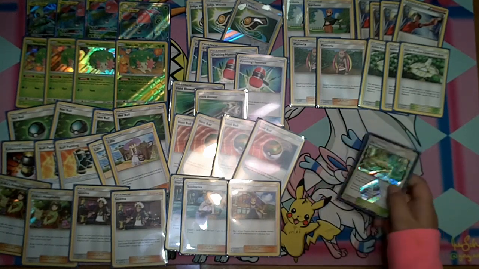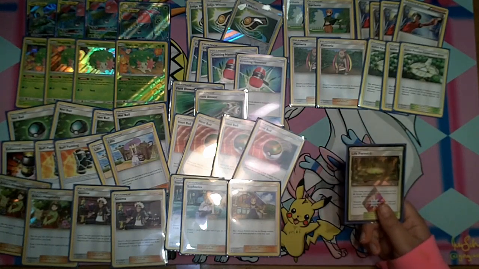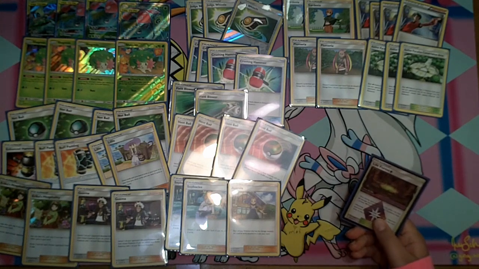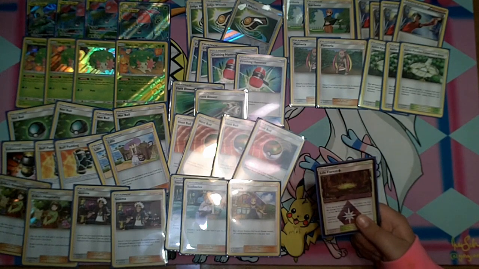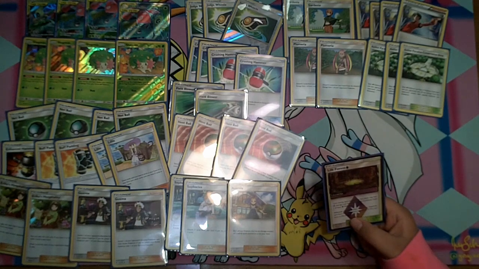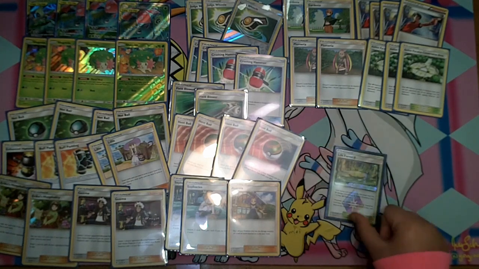And now we have Life Force Prism. As always, the Prism Star cards only can have one in each deck, and they do go to the Lost Zone. So this card is amazing. It will be really good when you have a lot of damage, especially with Shaymin. And it says, once during each player's turn, that player may heal 60 damage and remove all special conditions from one of their grass Pokemon. And whenever any player plays an item or supporter card from their hand, prevent all effects of that card done to the stadium card. That's amazing. It can only be replaced by a stadium.